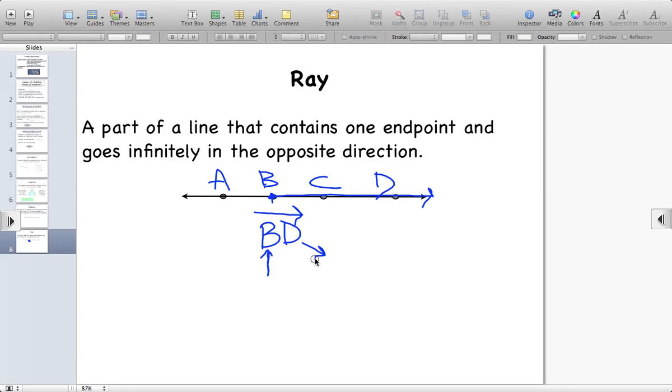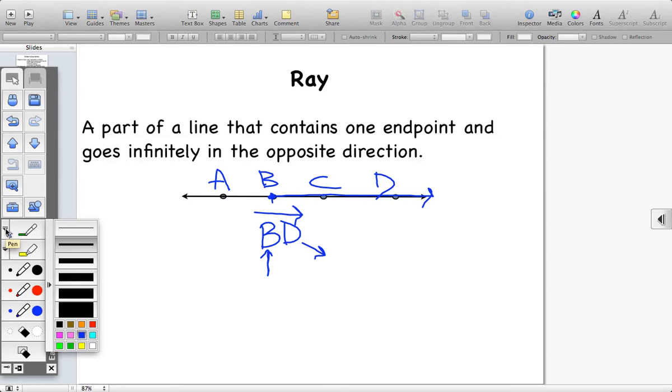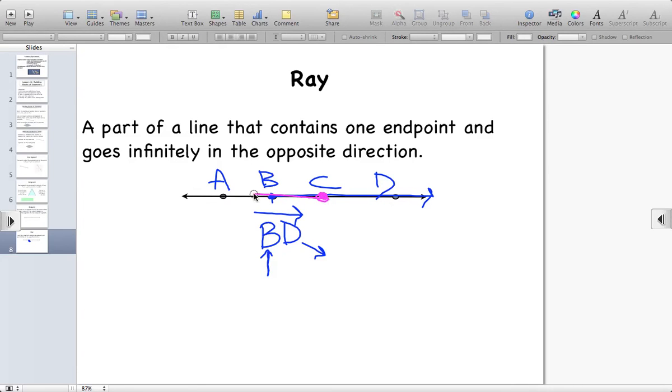For example, if I had, let's see, a different color here. If I had going this way, all right, I would say that this is ray CA or ray CB, all right, because it tells me that C is the endpoint and it's going in the direction of B or A, depending on what that second letter is. The arrow itself doesn't matter the direction the arrow is pointing. Generally speaking, when you're labeling it, the arrow points to the right. It's not very particular that way.